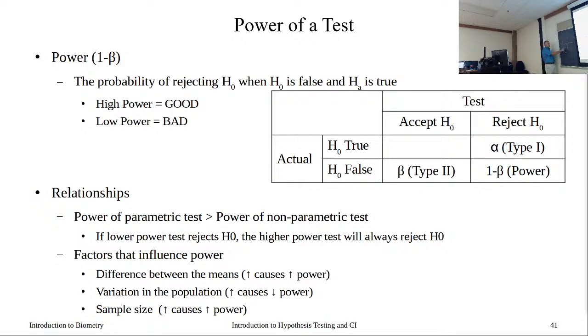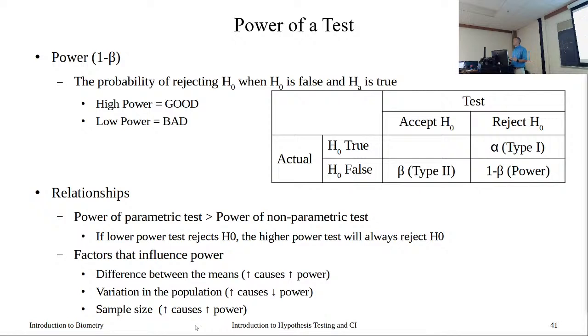And the last thing is the sample size. So the sample size is related to our variation, I should say our calculation of the standard error. So standard error is the standard deviation over the square root of our sample size. If we increase that sample size, we're going to cause an increase in power because we'll shrink our standard errors. And we use our standard errors to detect this difference. So things you need to know on this slide: the power. What affects the power?